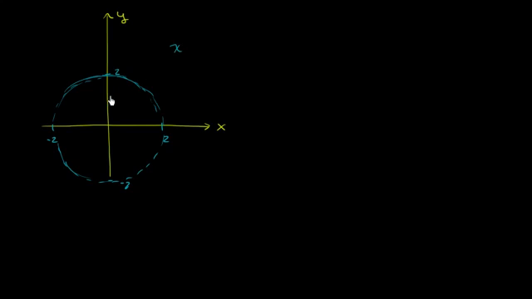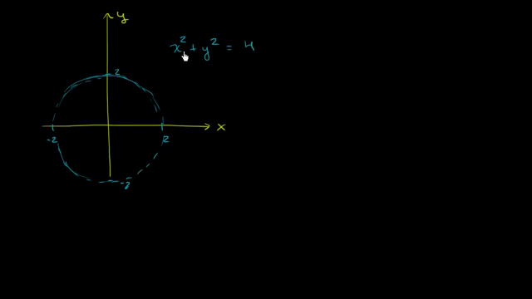So let's say that's our y-axis, and this right over here is our x-axis. And let me draw a circle here that has radius 2. So it's a circle of radius 2. This is negative 2. This is positive 2. This is negative 2. So my circle is centered at the origin. It has radius 2, so that's my best attempt at drawing the circle. Let me fill it in. So this is a circle. The equation of this circle is going to be x squared plus y squared is equal to the radius squared, is equal to 2 squared, or it's equal to 4.